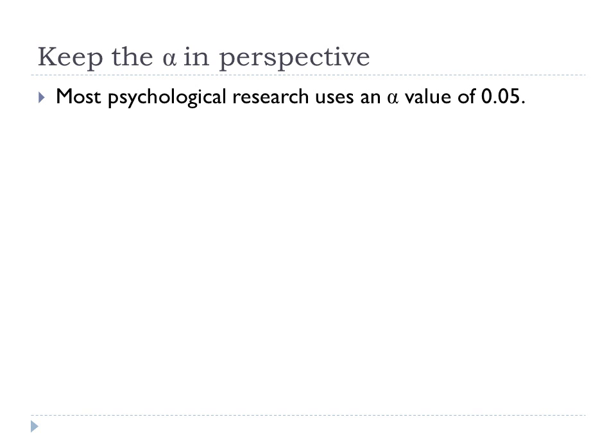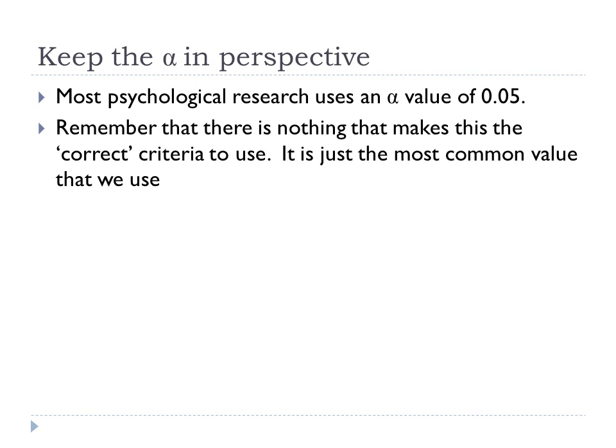Okay, that's the decision process and how it would occur. Most people use this value of 0.05 in psychological research, and we're going to use that throughout the semester. But remember that there's nothing that makes 0.05 the correct criterion to use. Honestly, what probably happened is when people were sitting around, maybe drinking a couple beers, they said, what do you think we should use as the alpha value for our statistical test? And they said, well, 0.05 sounds like a good enough value. Let's use that. And that's just the way it went. There's no other reason why that would be the right value. It's just the value that gets used most often.